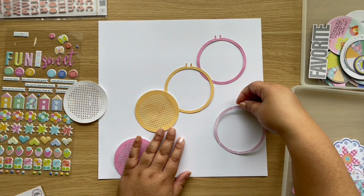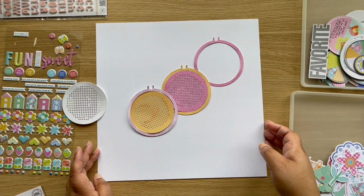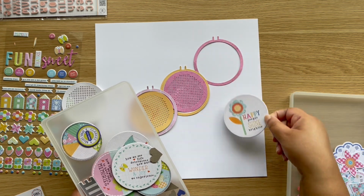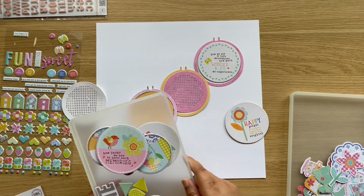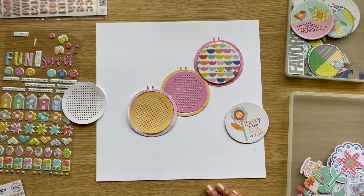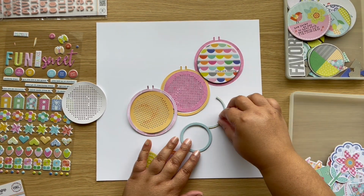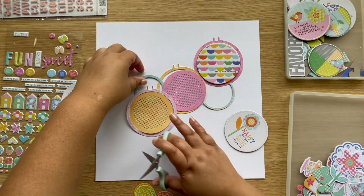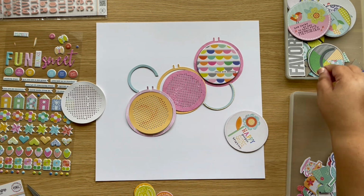I also wanted to do mismatched colors, like I didn't want to match the orange hoop to the orange middle part. So I'm just going in and organizing and seeing how I want these set up. I knew I wanted to use one of the larger chipboard pieces. I love all the details of our Hip Kit Club that even allow us to match things like that we haven't even thought about. It's like they think of everything. I love that they already had large chipboard pieces that fit right into the hoop and stitch dies.